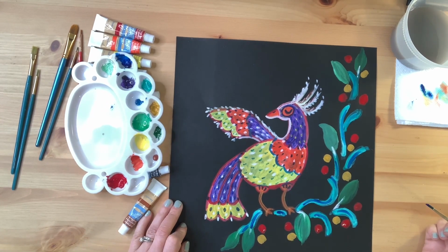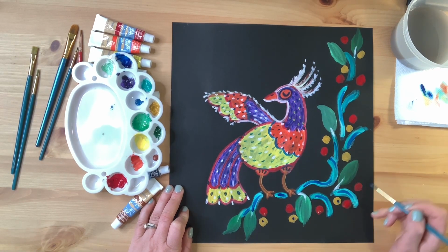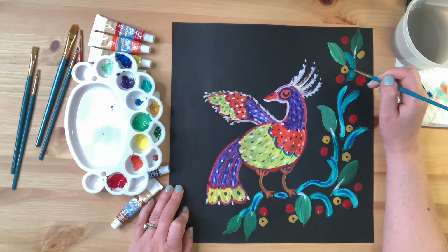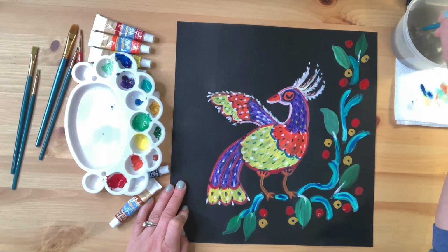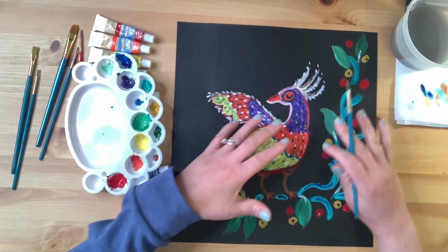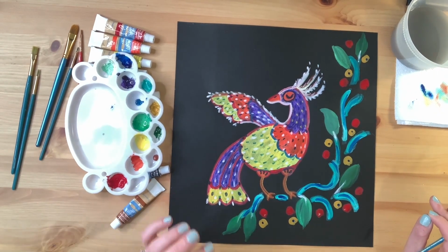So hi everyone, I'm back and I just want to put the finishing touches on the berries here. I'm just putting a little center dots on them to give them a little more depth. So as you can see here, the bird is done and it's dry. And now I'm just waiting for the leaves to get dry as well. Now I can add a little more over here maybe, but it might overdo it. I might overpower the bird a little too much, but maybe just a few little finishing touches might be nice.